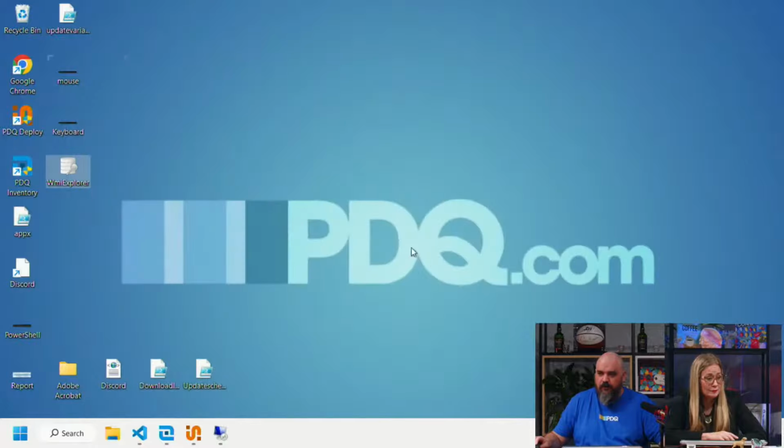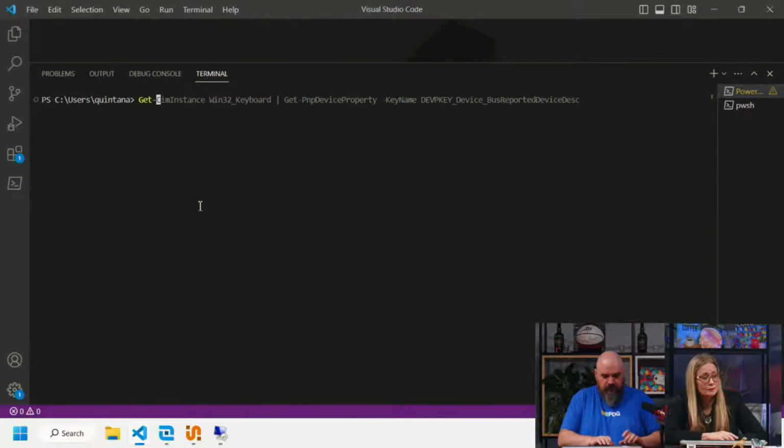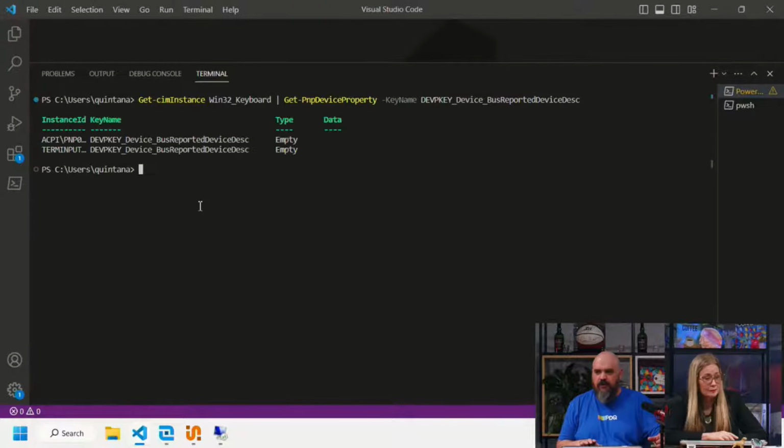So what I ended up doing was I messed with PowerShell a little bit. So the first part was Get-CimInstance. Spoiler alert, I may have typed this out earlier. So it's Get-CimInstance, and then Win32_Keyboard, and then I'm piping that into Get-PnpDeviceProperty with the key name that returns it. So we are all virtual machines on this one, so we don't really have anything USB plugged in. Because we can't. So I do have some examples on that one.